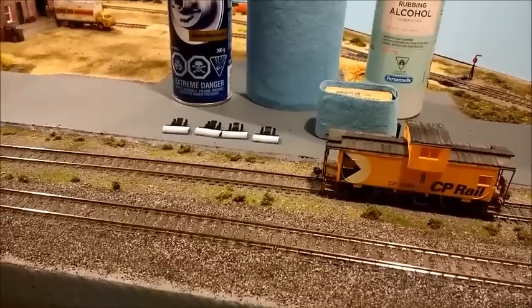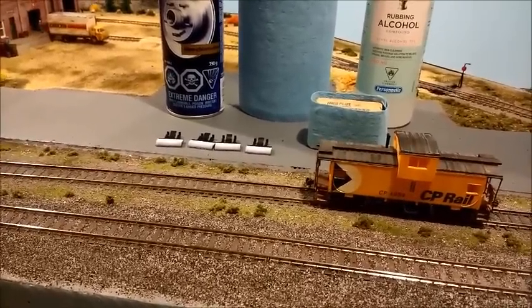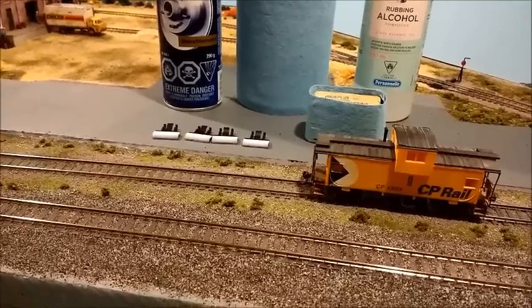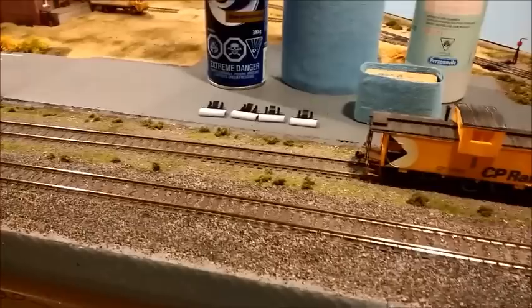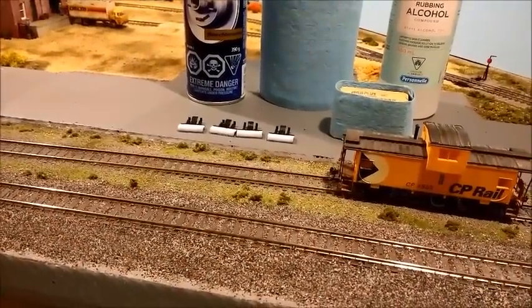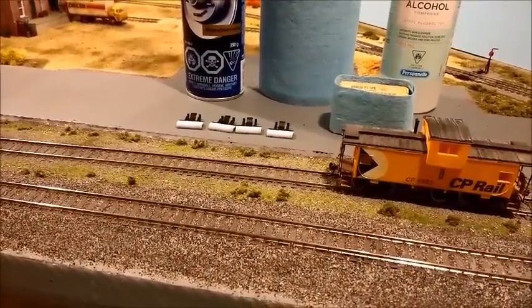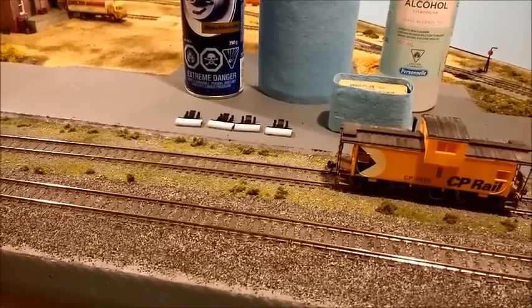I'd like to share some information with you guys, which I think is very important in regards to having a model railroad, and especially having a DCC system, and that is keeping your tracks clean. I actually try to maintain my tracks, keep them nice and clean on a regular basis.